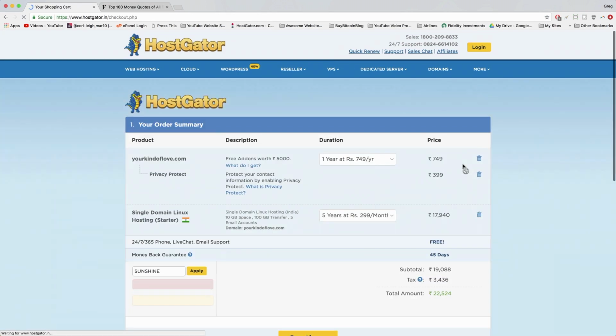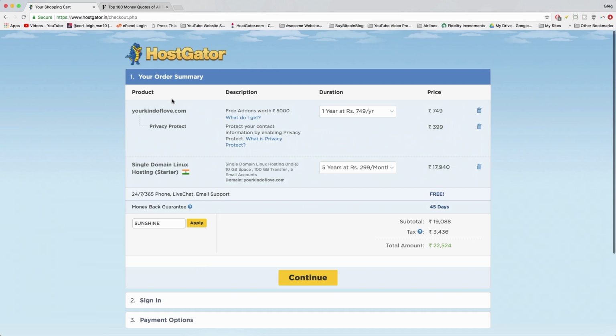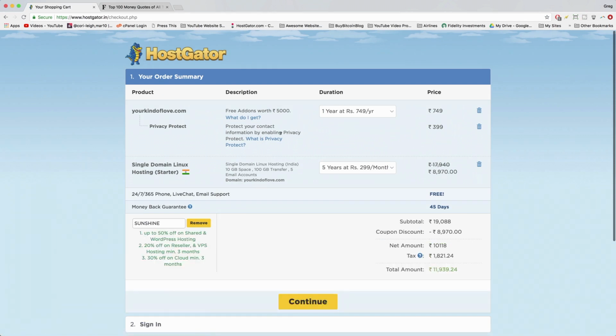Okie dokie, so here we are in our HostGator order summary. And now it's really important just to get the terms right, the duration, that is, duration, term, same thing. And so I always like getting the domain name for 1 year because that's the lowest possible option, and we don't get a discount for getting the domain name for any longer. All right, and that's cool.